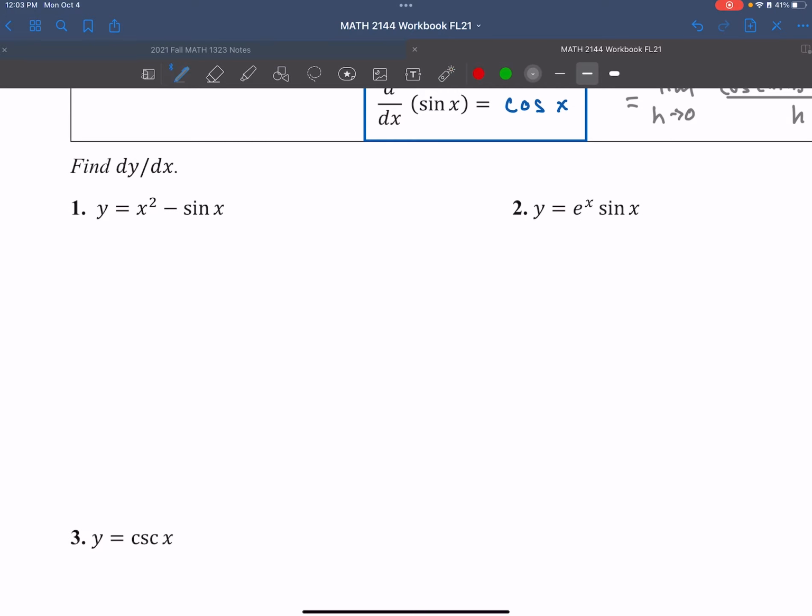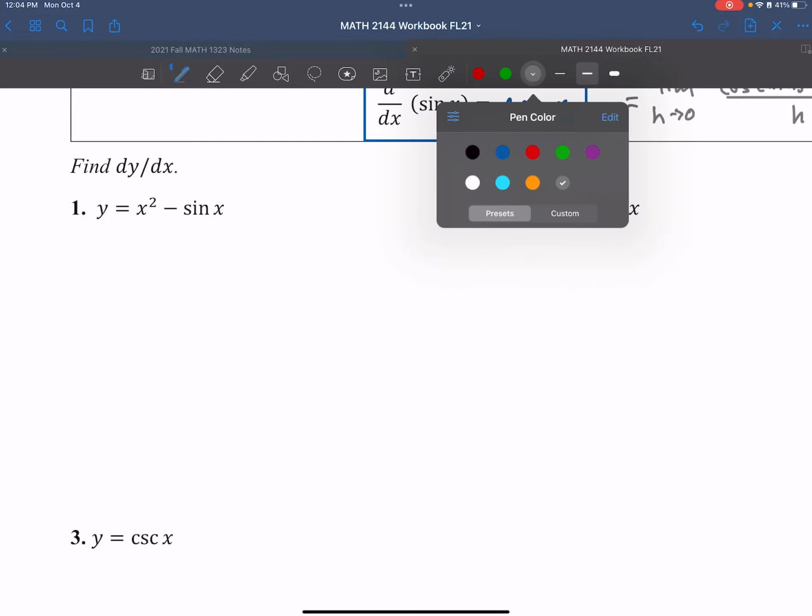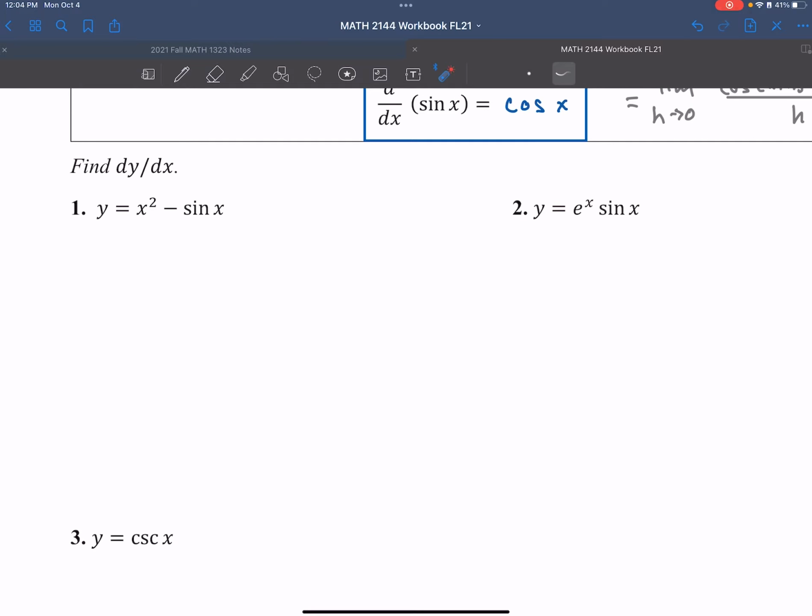So with that rule, let's consider a few different scenarios in the context of the other rules. Number one is just using the sum and difference rule and the power rule with this new rule. So y prime, the derivative of the given function, is 2x, nothing new with that. Then we have minus the derivative of sine of x, which is cosine of x. So there is the very simple version of the problem, where it's just used with a power rule and the difference rule for derivatives.